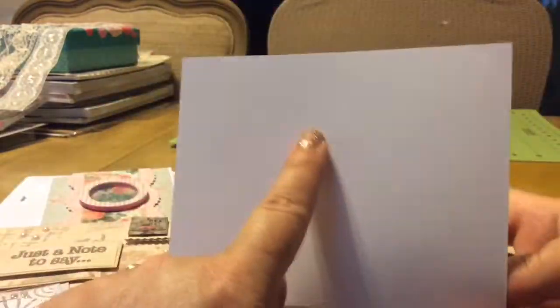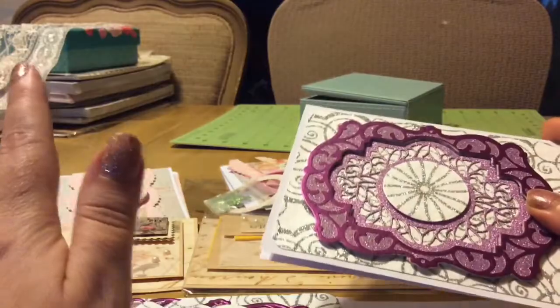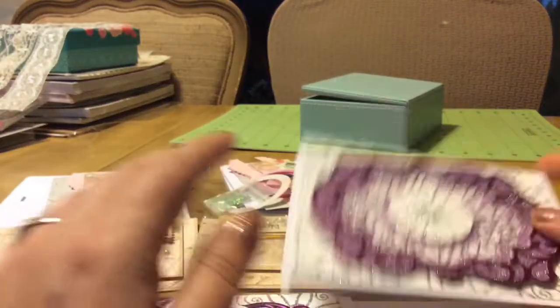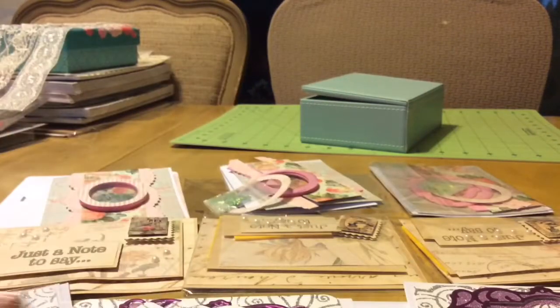Okay, and I didn't stamp in the back because I felt they're actually putting the work into completing it. Whoever wants to send it out, there's no stamp in there because this way you can just do whatever you want for whatever person you want to send it to. So that's my thought.